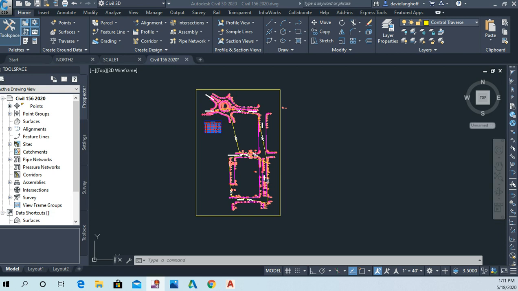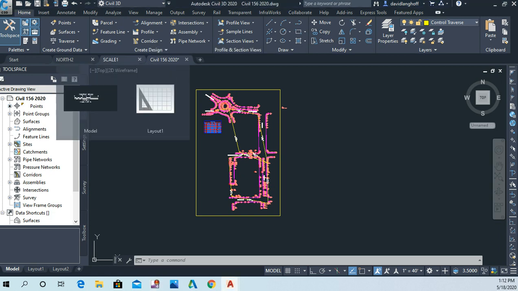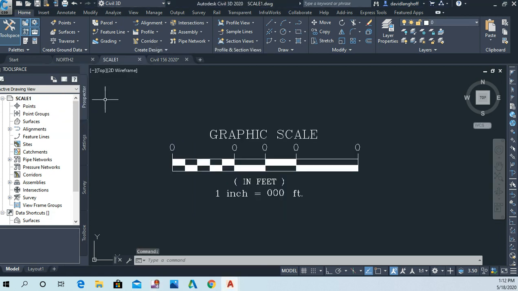What I'd like to do today is, I sent you an email with two drawings. One is a north arrow and the other one is a graphic scale, and I'd like to insert those into our drawing today. So you should be able to open that drawing, and let's start with the scale drawing. The scale drawing is going to look like this.